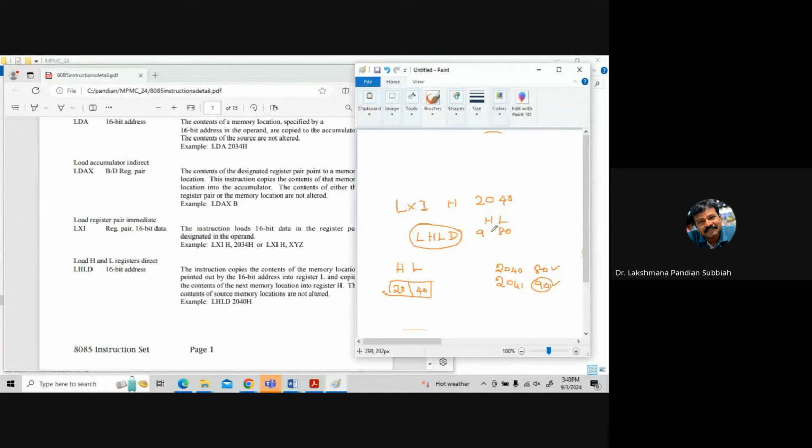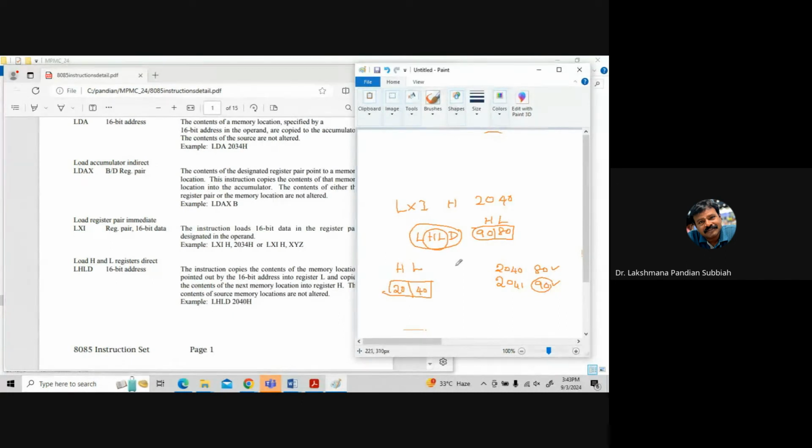Now we are changing the address. The HL pair is loaded from the address.